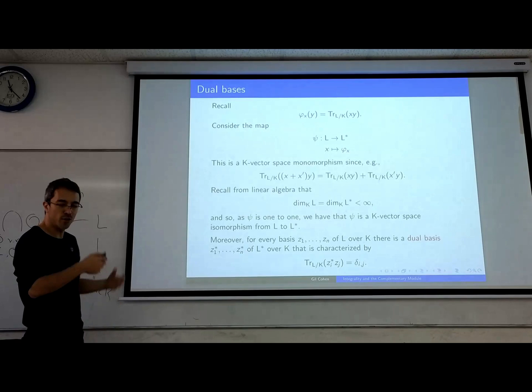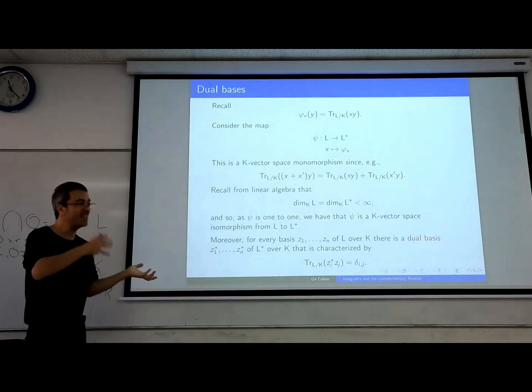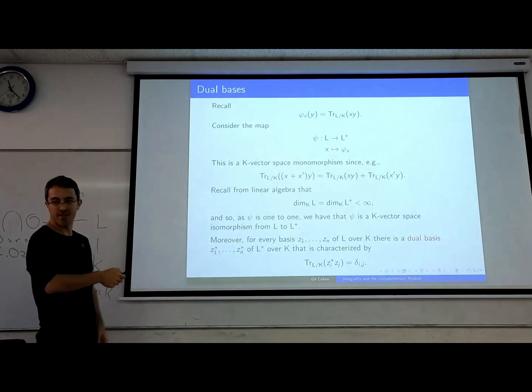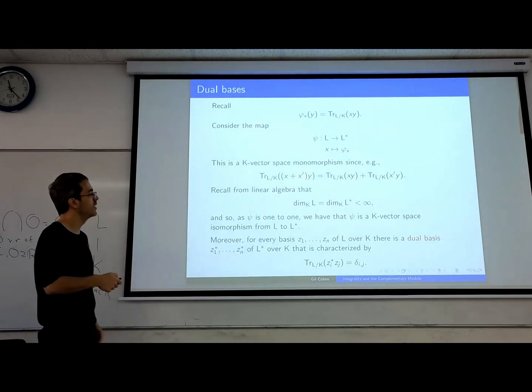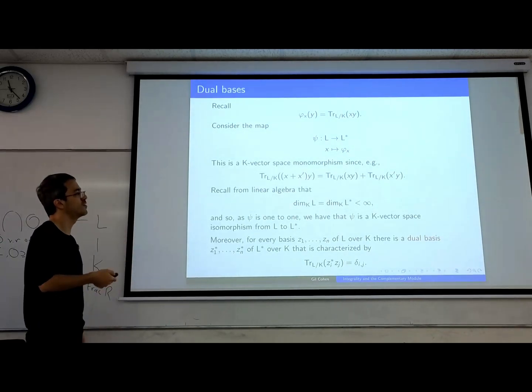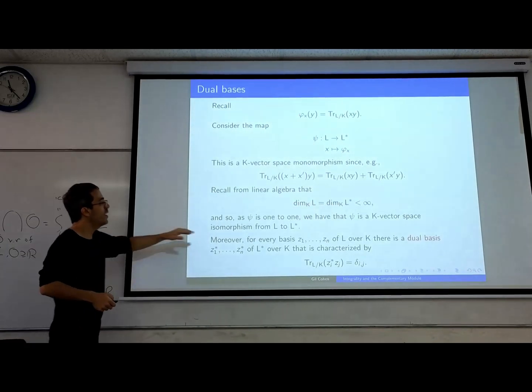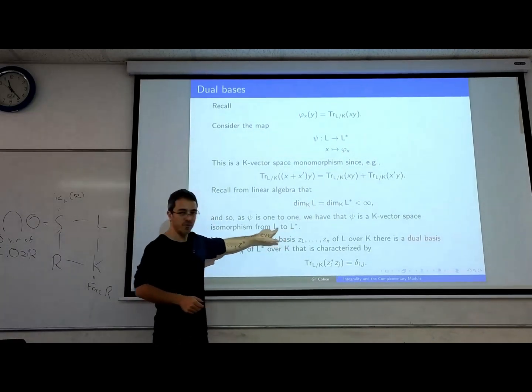So L star is always like L, it's the same thing, just like x is thought of as phi sub x, but it's the same thing. It's the same structure in this sense. What structure do you have? Just vector spaces, but the same structure, one-to-one and onto. And from here on, I'm going to identify L star with L.